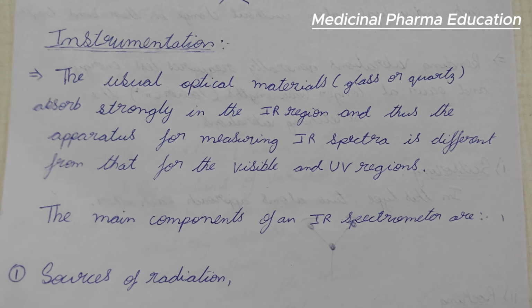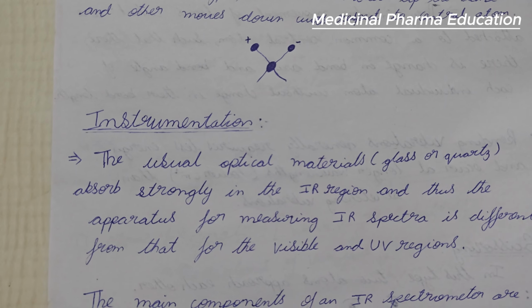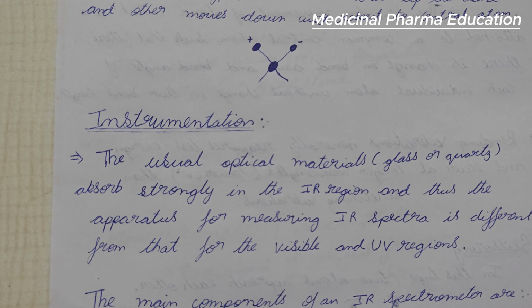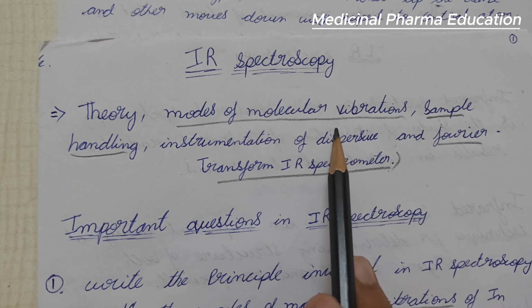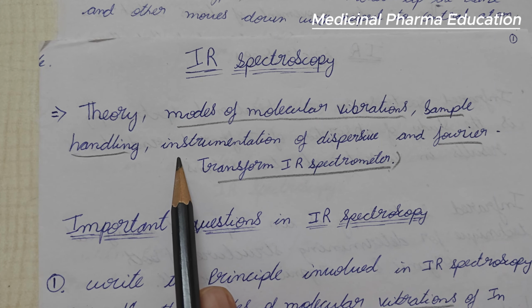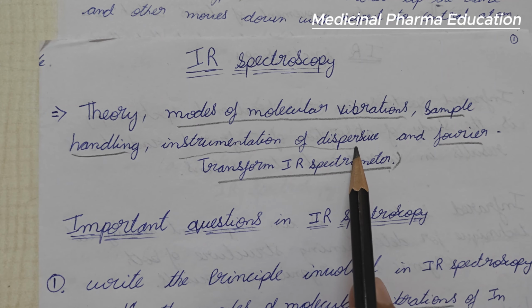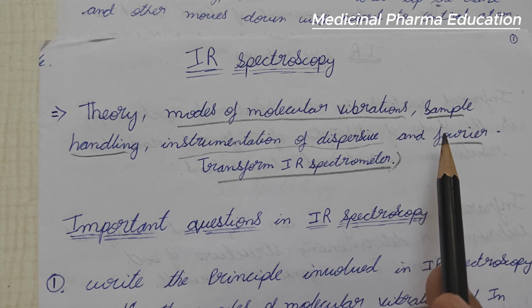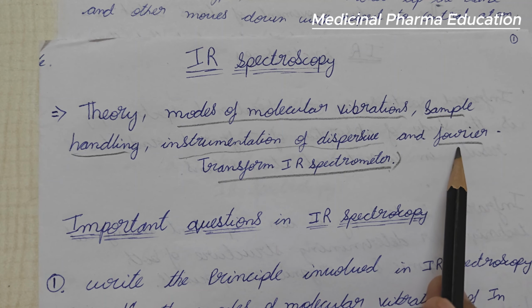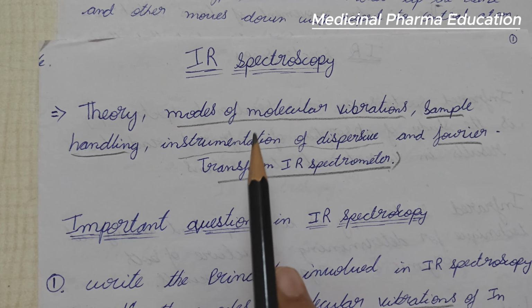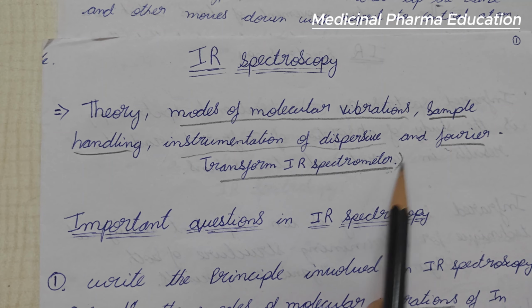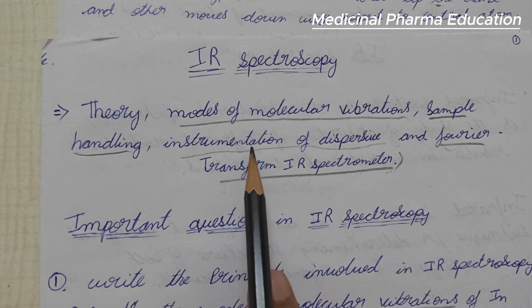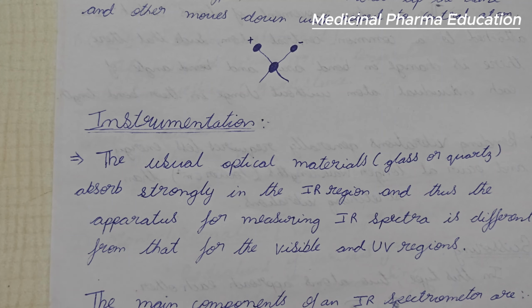In the previous class, we discussed the theory and modes of vibration. In today's class, we are going to discuss the instrumentation of dispersive infrared spectroscopy. In the next video we are going to discuss Fourier Transform infrared spectroscopy. Today we will cover the instrumentation and the sampling of IR spectroscopy.